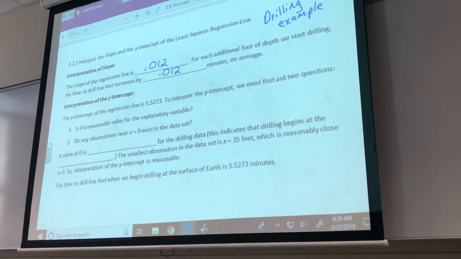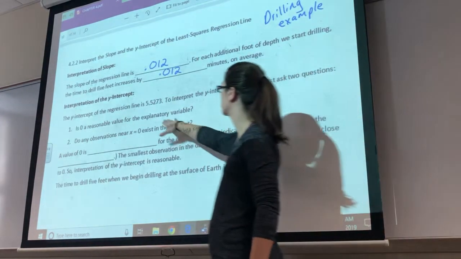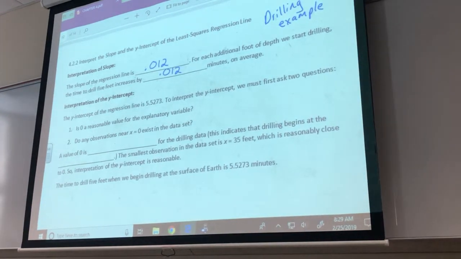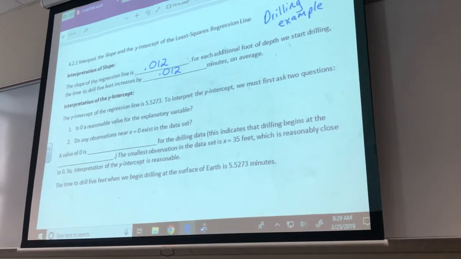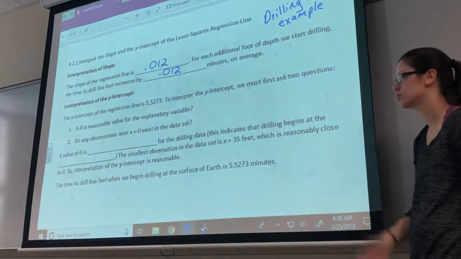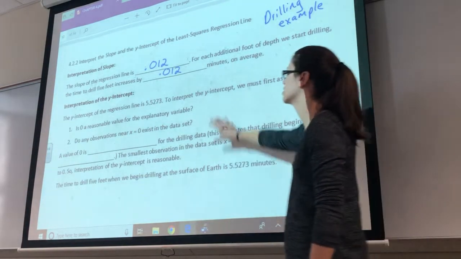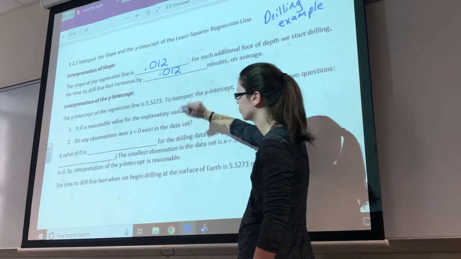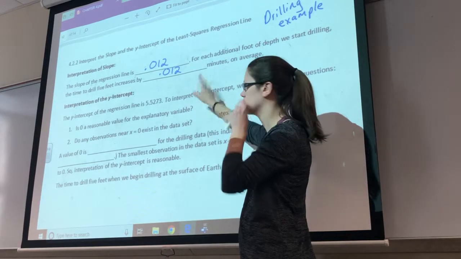This is the slope. Then they've also got the y-intercept. This number right here, they rounded it to four decimal places. So the slope always has an interpretation. So you can always say if x changes by 1, your y is going to change by whatever your slope is. For this one, the y-intercept, it doesn't always have a practical interpretation. So the first thing we need to determine is: is 0 a reasonable value? And we'll do the next example it won't be, so we'll talk about that later.